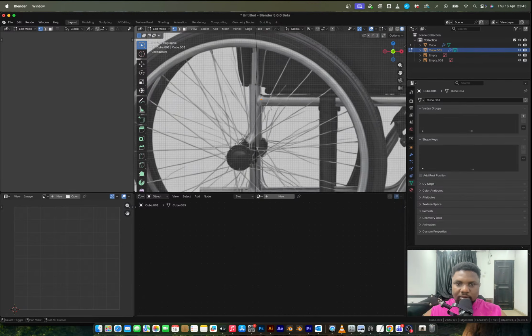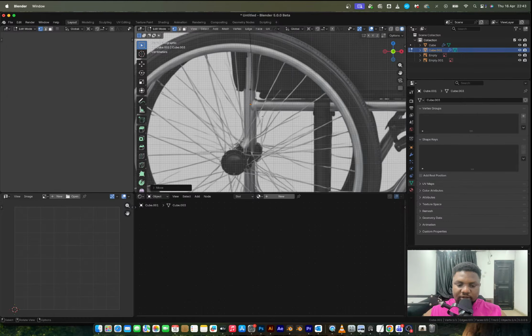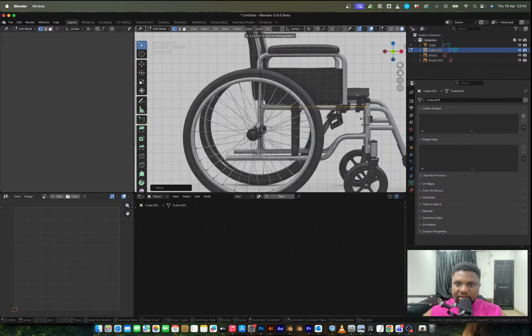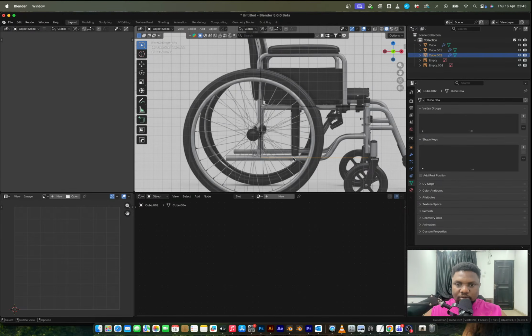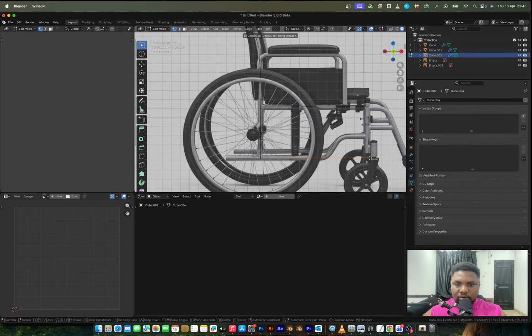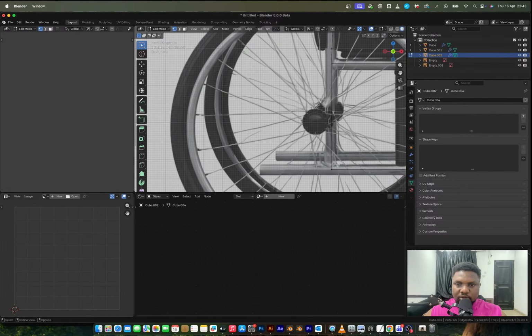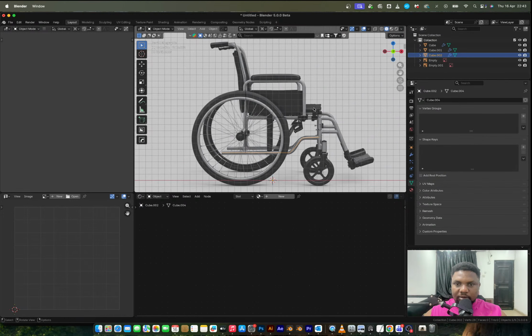And then G X on this, I can E X all the way. Select this and select this, I can Shift D and Z. So this is a separate collection too. Extrude, extrude, and I can extrude this all the way to this point. Then maybe E Y, this extrudes all the way back here. That's good.